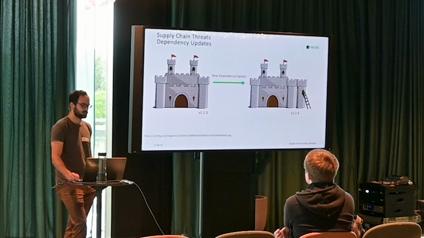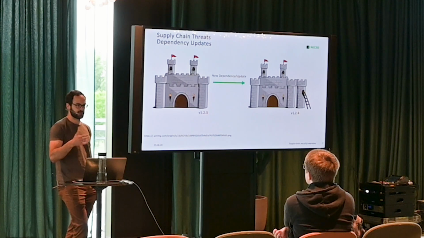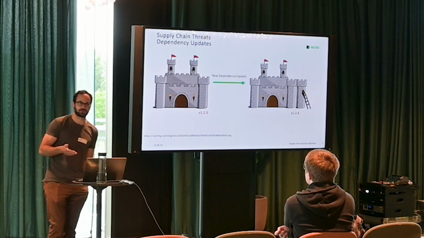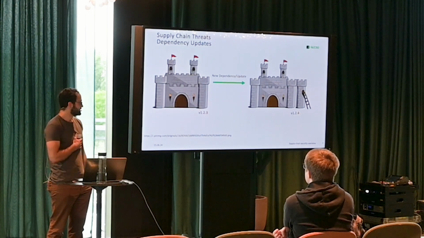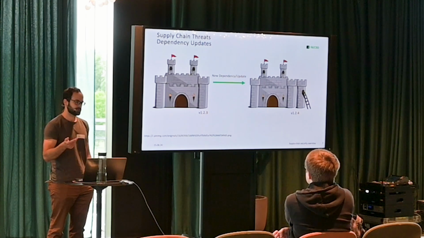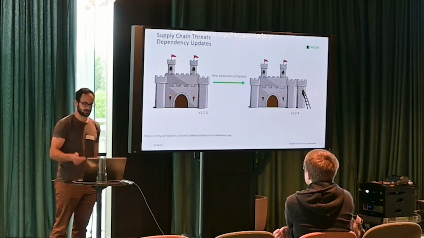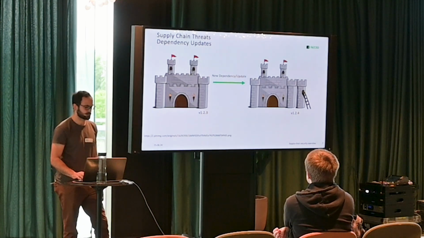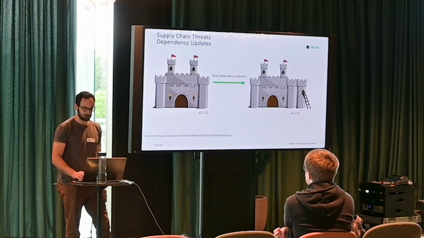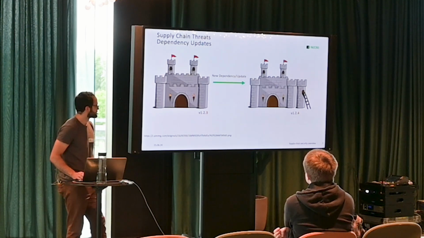Could be that you build your castle and you need a PDF exporter, which you couldn't be bothered to write yourself, because why would you? And then you just update it and suddenly there is another tower and an entry to your software, like an SSH tunnel or something, which is not what you want.